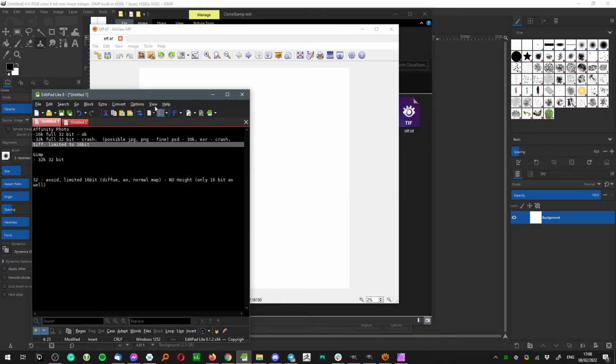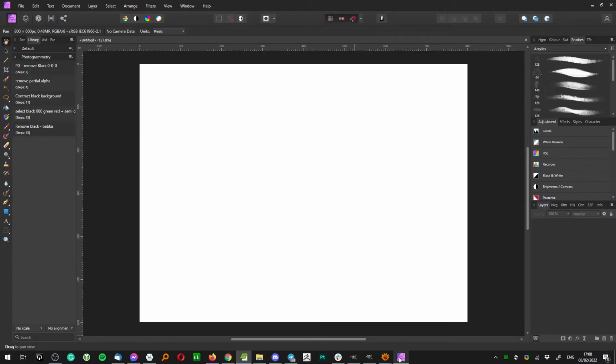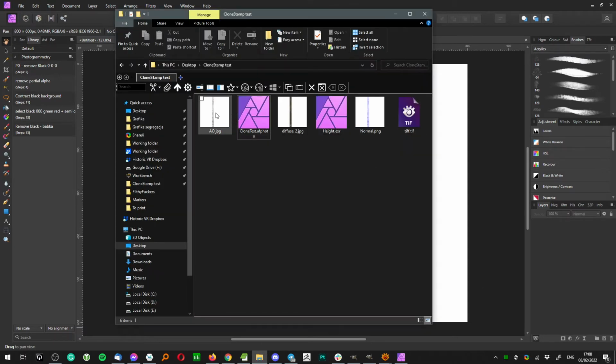Okay, with that disclaimer, let's jump into Affinity Photo, and I'm going to show you a workflow for working with a 32K resolution map. But for the sake of presentation, I'm going to use 16K to speed everything up.